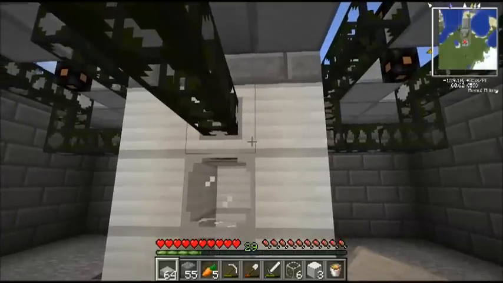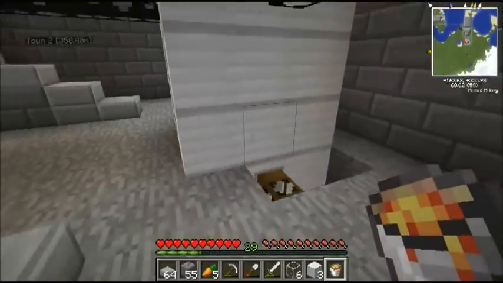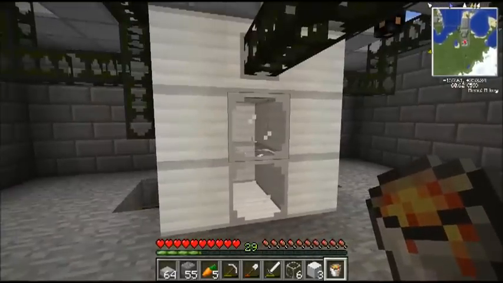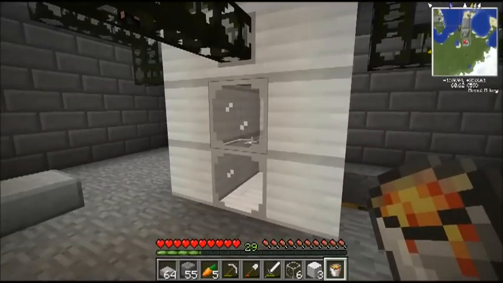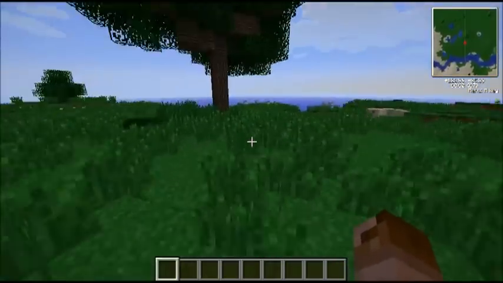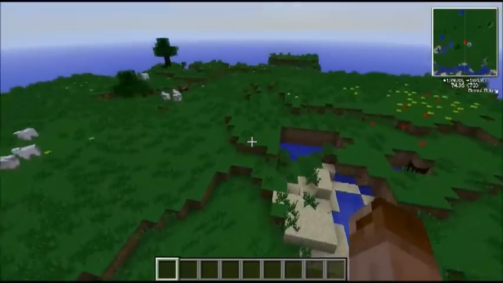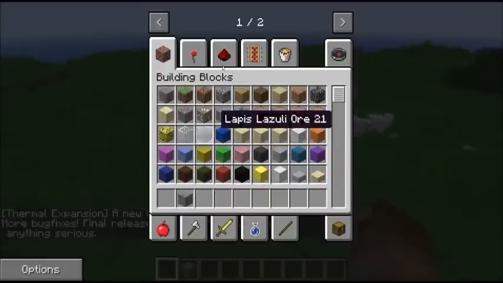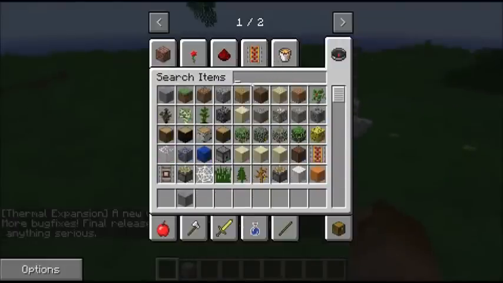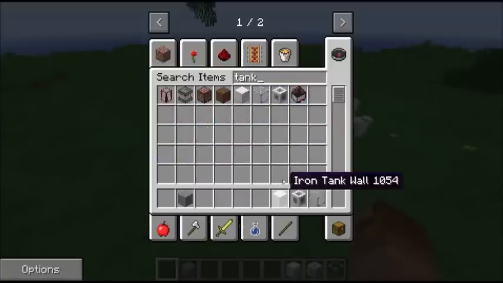Single. It's a new world. Nope. Nope, nope, nope. Hmm. Don't know. Okay, everybody. Welcome to creative mode, because I'm having issues with it. So we're going to try to build that tank in here. So we're going to need some smooth stone. Tank. Obviously need some iron tank, some iron tank valve, and some iron tank wall.